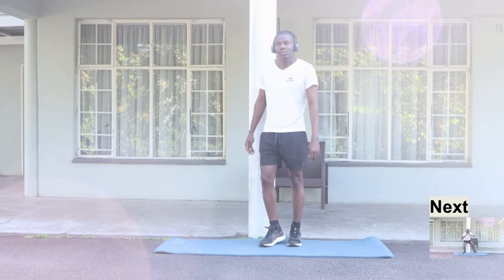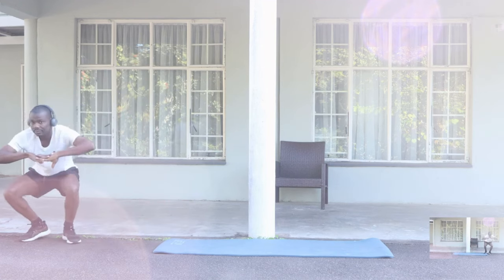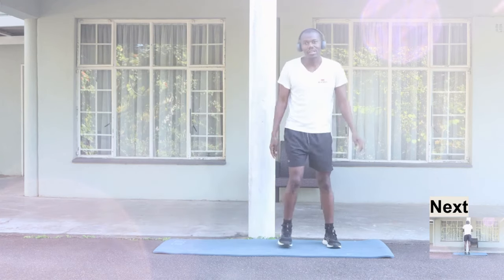Okay, our next exercise is going to be crab walks. Let's start from this side. Try to stay as low as possible. Just a couple seconds left. And one. Our next exercise, we're gonna exercise our calves.